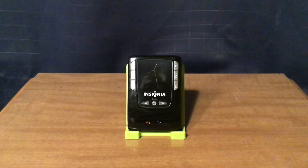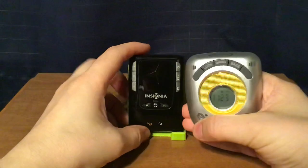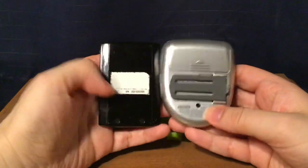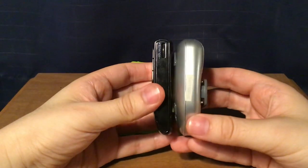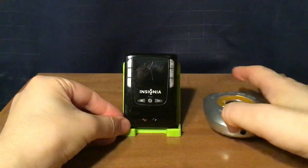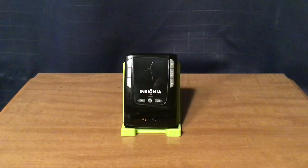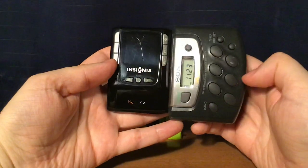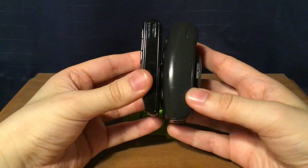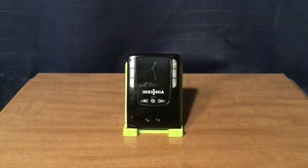And let's do some size comparisons. First, the Jensen SAB55A. The Jensen is a bit thicker than the Insignia. And I have another radio, the Sony SRF-M37V. And the Sony is definitely thicker.